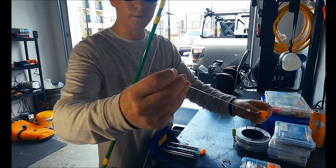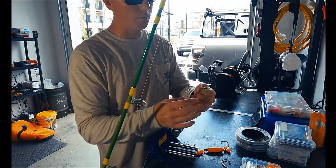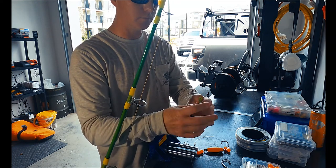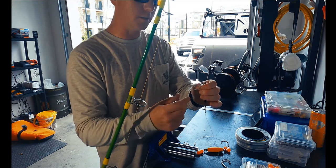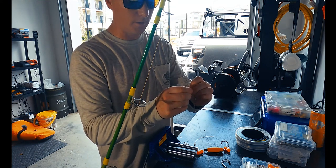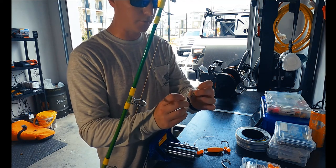That way if I do break a leader, I need to tie one on. I just tie it onto my main line, right under a weight slider and a bead. I like the weight sliders because I can change out the weight depending on how the flow of the water is, how bad the weather is, and just make sure it holds my bait where I want it. And then when I store my rods, I don't have to store them with the weight on. I just prefer them.